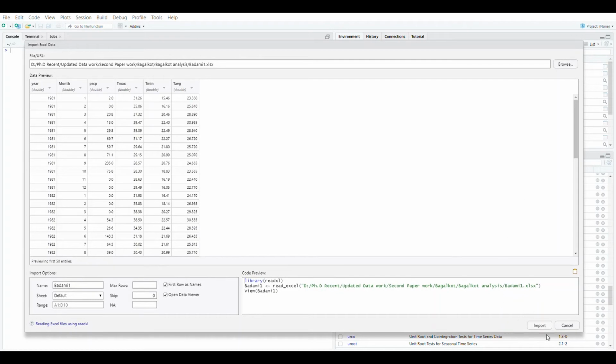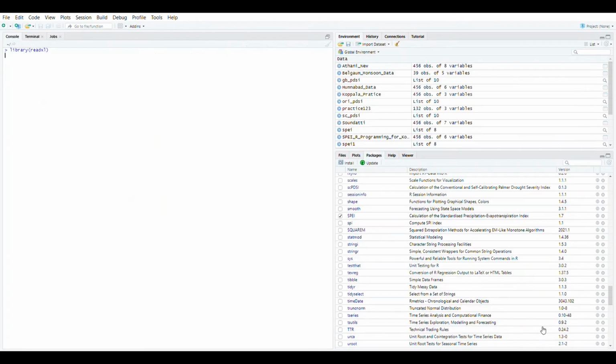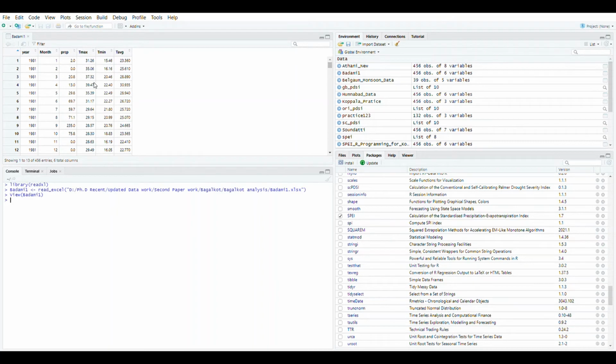Just over here we have an option called import. Just import it. That will come in the environment.